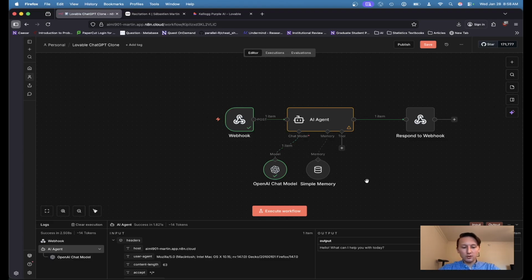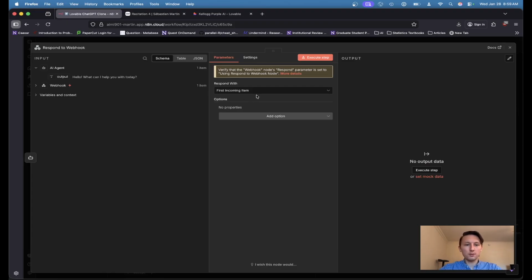And we can actually test that out, but for the last step, we need to make sure that we respond in a way that makes sense. So remember, we've got this output, and now to respond to the webhook, what do we want? We said when we created the Lovable website that we want to give it back that message so that it can display it, but then also the session ID. So we're going to just pass that session ID back and forth. Perhaps there are better ways to do this, but this is just so we remember what conversation we are in, and so that Lovable can then pass back the same session ID and not accidentally generate a new one.